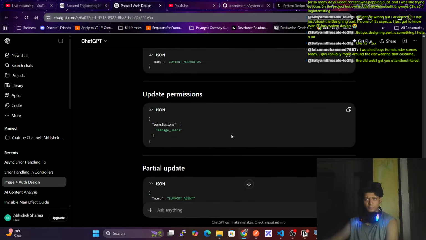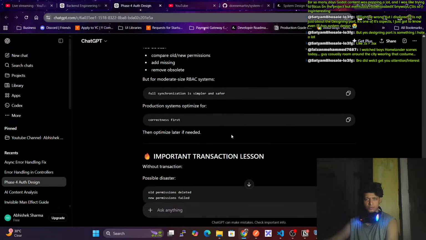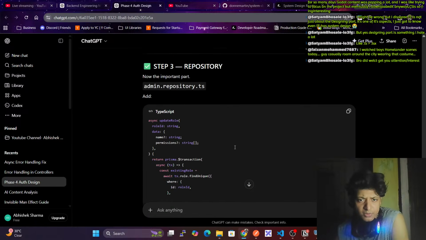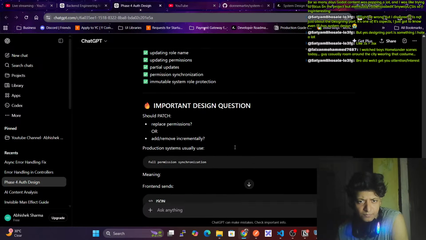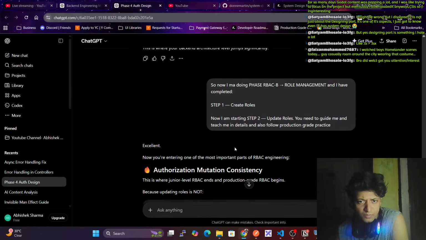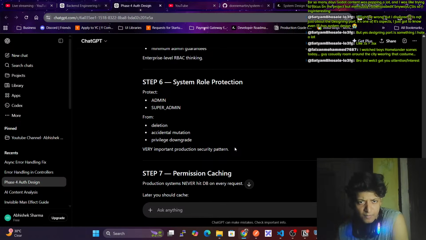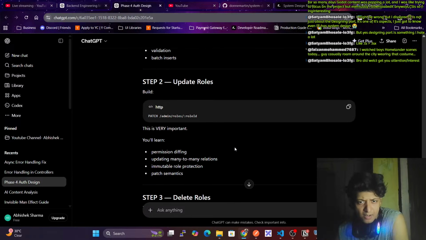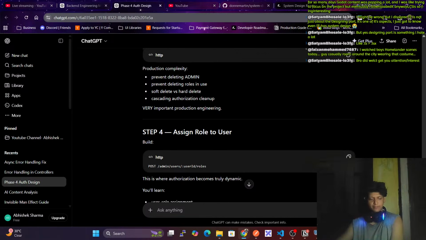Delete the roles. So here we have delete the roles, right? We have this. Update roles, delete roles. Okay, then assign role. Okay, fine. We can start implementing this.